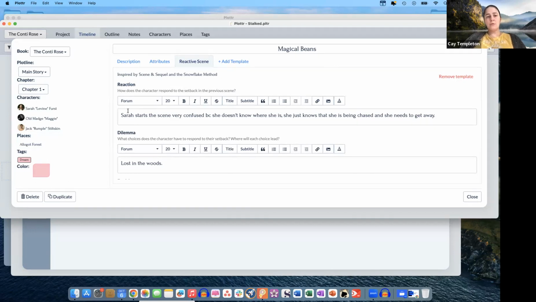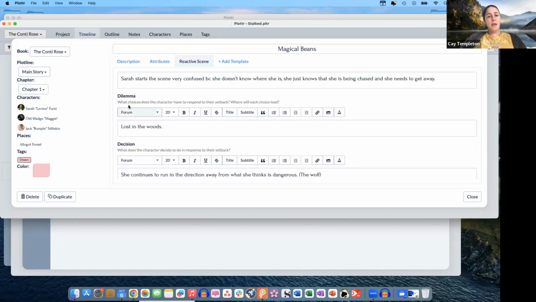So how does the character respond to the setback in the previous scene? Sarah starts the scene very confused because she doesn't know where she is. She just knows that she's being chased and she needs to get away. That's the problem. And what choices does the character have to respond to the setback?